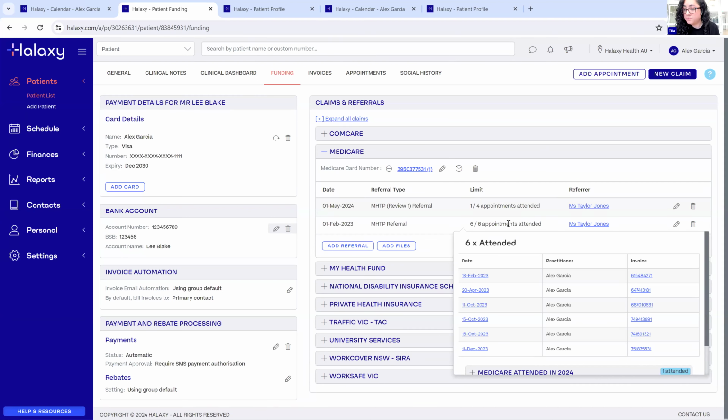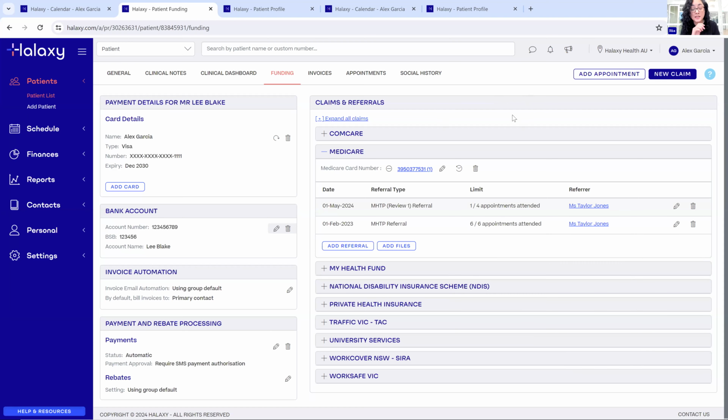Also, are there any practitioners here who have dependents as patients? In that case, if this patient has a claimant, like their parent is using their Medicare card details to get the claim, you can add the contact as a claimant.